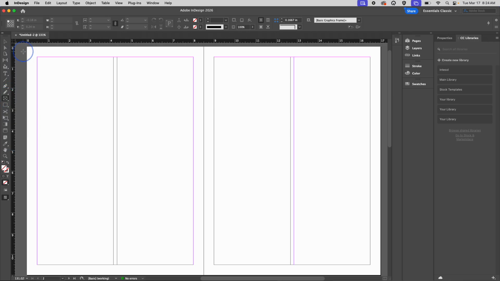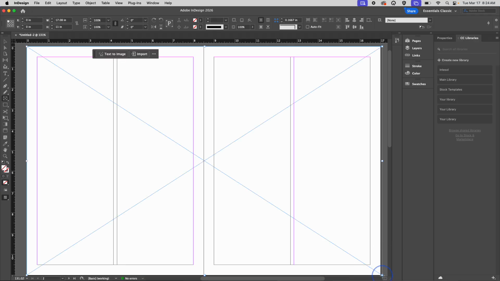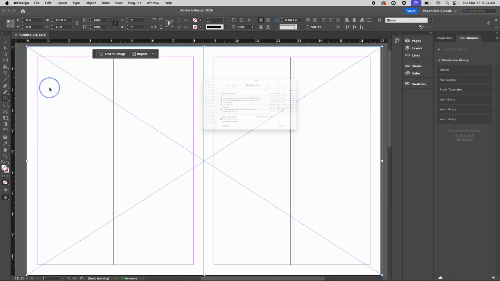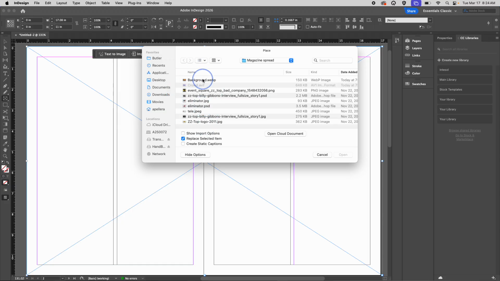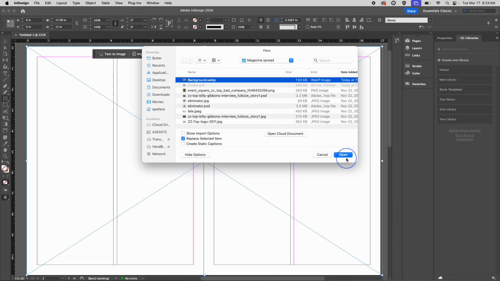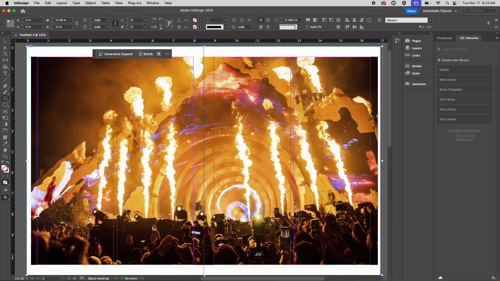I'm going to create a frame for the whole background. I'm just going to drag this across here, making sure I get all of it. And now I can place an image in here. It will not just open the image, but I'm going to go to File, unless it's a Photoshop file, and I'm going to go to File and Place. And I have a background here I'm going to use for this. I downloaded it off the interwebs. And I'm going to open that and place it in here. And you'll notice the picture is smaller than the frame.